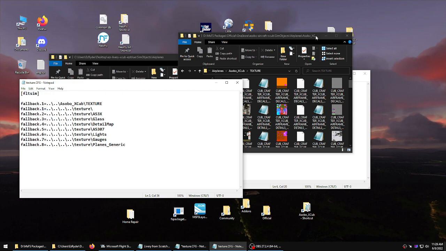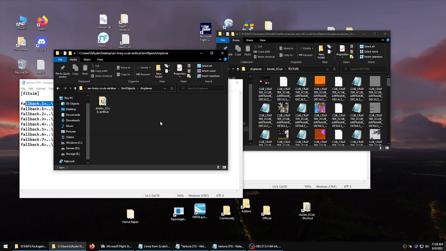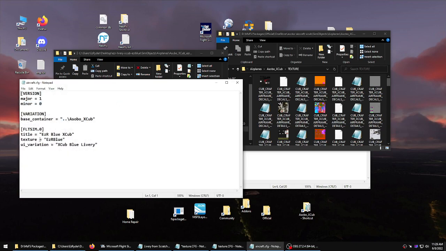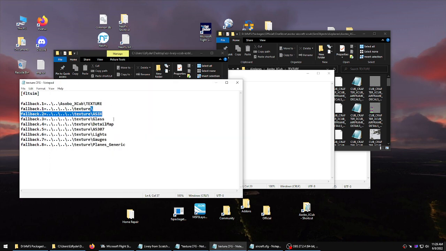Save that. Now, the only thing wrong here is we still got to change these numbers. This has to be sequential. I just want it to look here first, because what's going to happen is this texture line points it to here, and it's going to load anything we have here first. If it can't find all the files, then it's going to go to here, and it'll look through these one at a time and load the files. It's kind of a tricky little bit there, but we got to change these. These have to be sequential. And I've seen up to like 18. You just keep going. So that's your extra, and that's that. Okay, save.